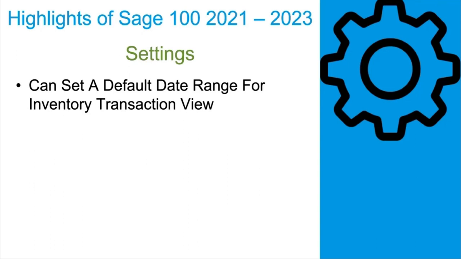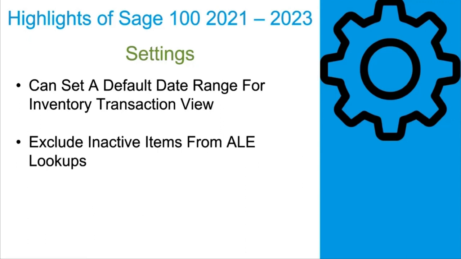And the issue on that, Jeremy, was always if you're behind in closing your period ends, which is not uncommon, right? Yeah. So we're in October, we still haven't run period end process for August. So that is the current inventory period. So we would always display the current inventory period, which was 2 months ago. And then the user had to click on the binoculars to expand the transaction dates that they could see. August is 2 months ago. I want to see October. And so now this setting is giving us better visibility so that the user doesn't have to click on those binoculars every time to see the transactions that they want to see.